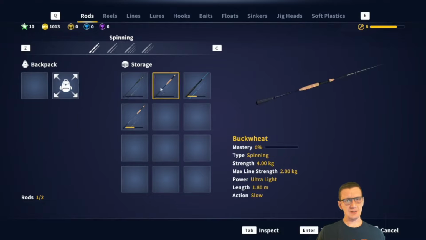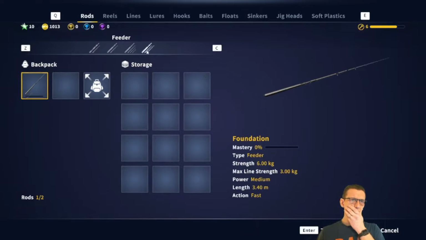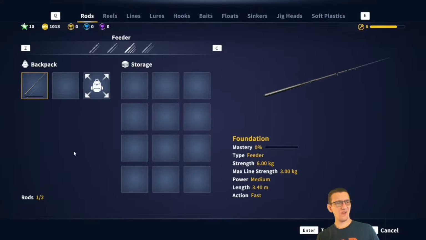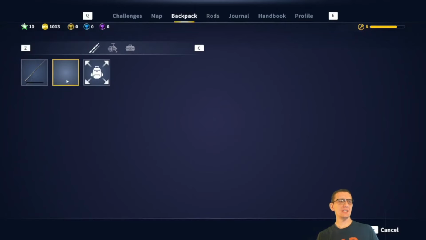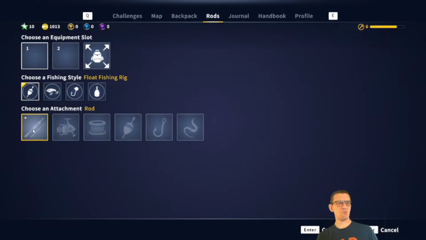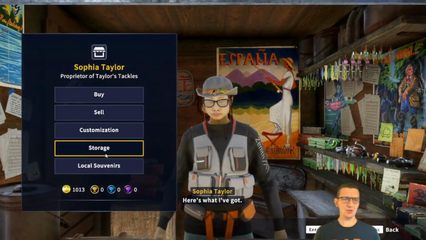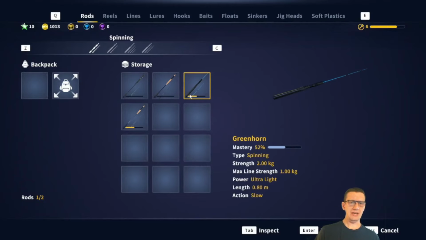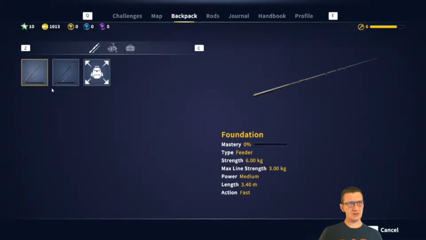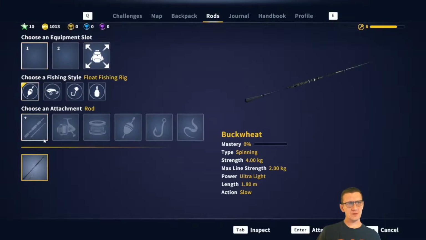We don't need the spinning rod. I don't know why we have two different buckwheats. They've got different skins though. That's cool. Where's our float rod? Oh, we must have something that is actually universal. Do they have universal ones? I am confused right now. Here's what I've got. Yeah, it's greenhorn. Let's see if the buckwheat works as well. Okay, it does.